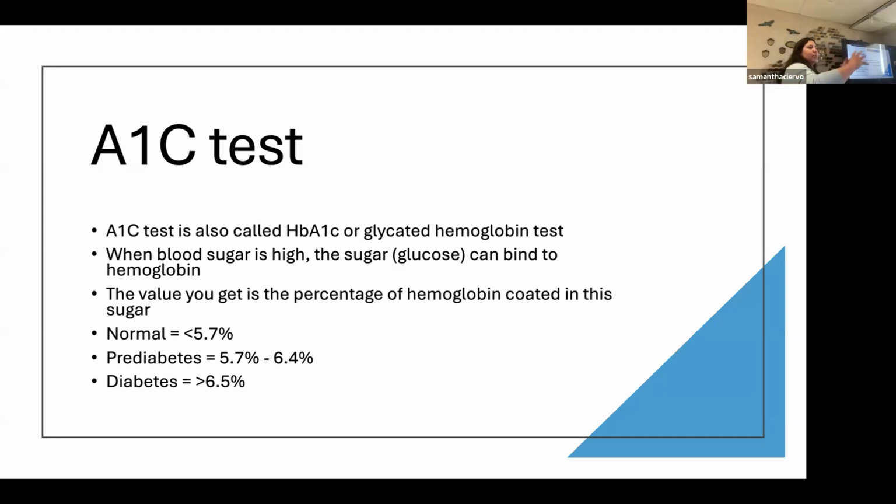This test is trying to see the amount of hemoglobin that's coated in sugar. Let's take a ball with other balls sticking to it. If the balls sticking to it are sugars, and there are a lot of sugars on a lot of these hemoglobins, then you measure the percentage of hemoglobin coated in sugar. Typically that can tell you if you're normal, pre-diabetic, or diabetic. Pre-diabetes falls between 5.7 and 6.4% of the hemoglobin being covered in sugar, whereas diabetes is above 6.5. Normal is below 5.7. This is a test that people sometimes run when they get their blood work done, so it's important to keep this in mind.